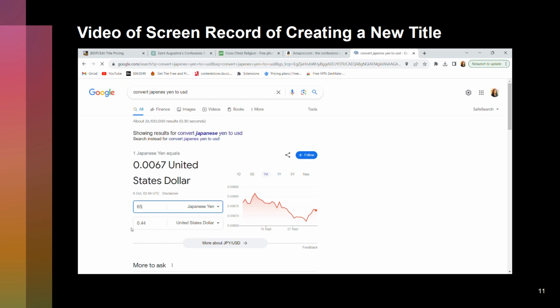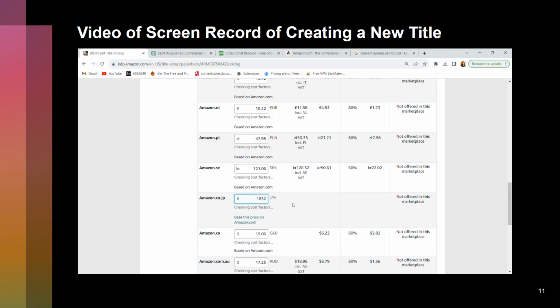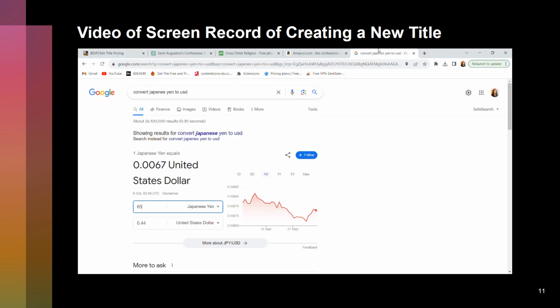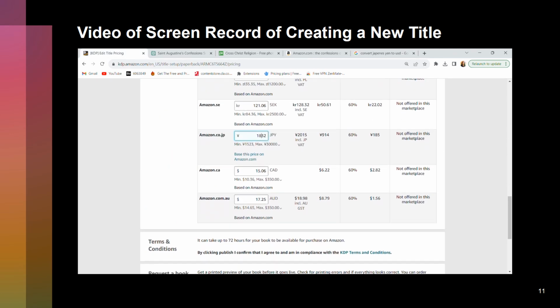Because of the currency differences, you need to increase the price of the book. So you come here and say, let's say 1.8, say 185 yen. Okay, alright, this is better, really. This is a better price for the book. Alright, you leave it at that.